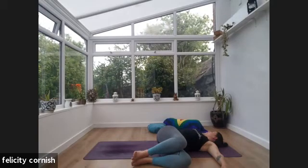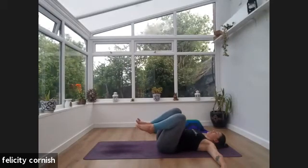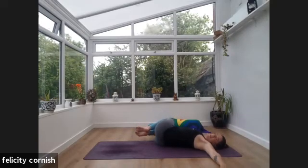On your next inhale, gently moving those knees back up to center. So using the hands to help gently on the floor and those tummy muscles, and then just slowly, again, like you're moving through water, allow your knees to fall towards the right side and your head towards the left. Just rest here, taking a couple of breaths.